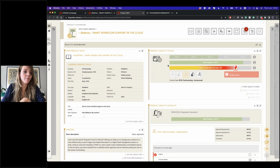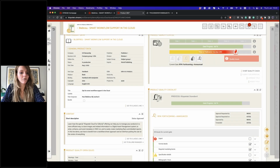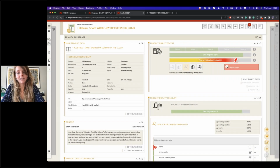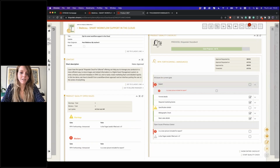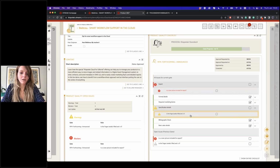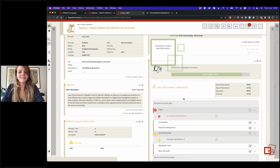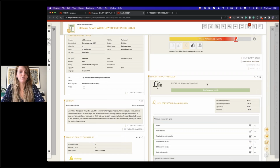In this case, I called up my quality dashboard, which really gives me a deep dive look into the metadata quality of my title. So I have the main product information. I do have my content, but mainly I see in a general overview my quality status. I see that there are still quality issues, and I can also drill down to see where the issues are. For example, here's my export warning, here's my warning regarding the pages, and if I now trigger my quality check after having fixed both in the title lifecycle manager, I see hopefully that my title is now good to go for the next step. So yes, all my open issues disappear, everything is green, and I can basically submit my title to approval.